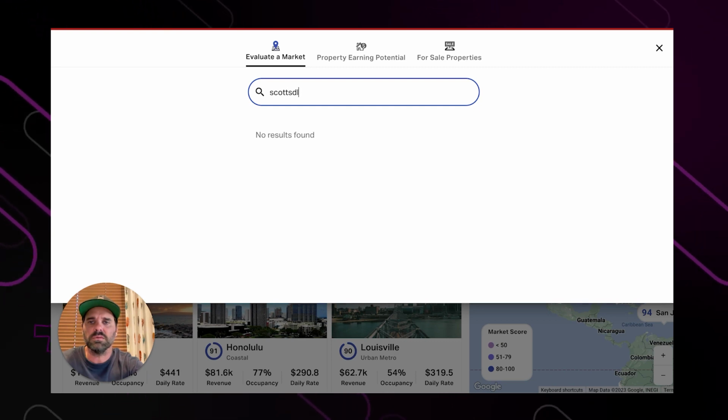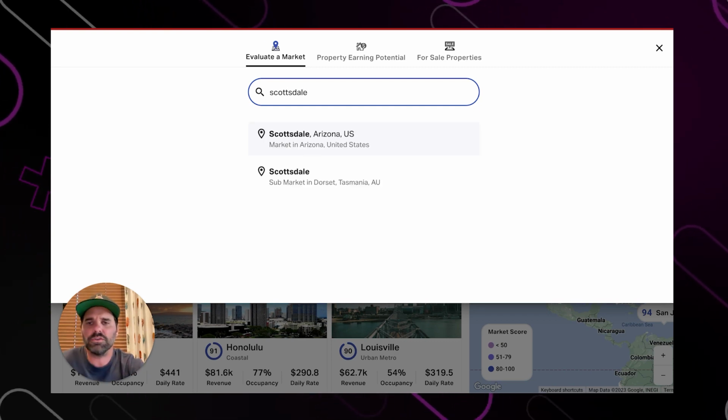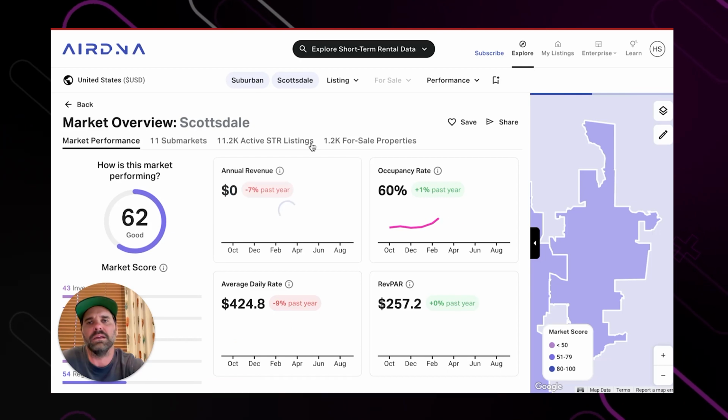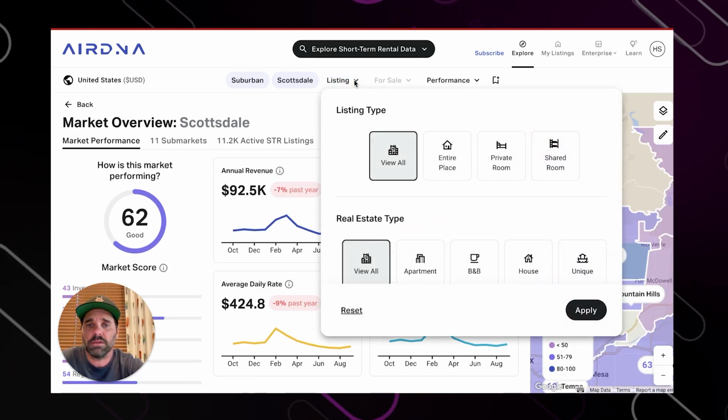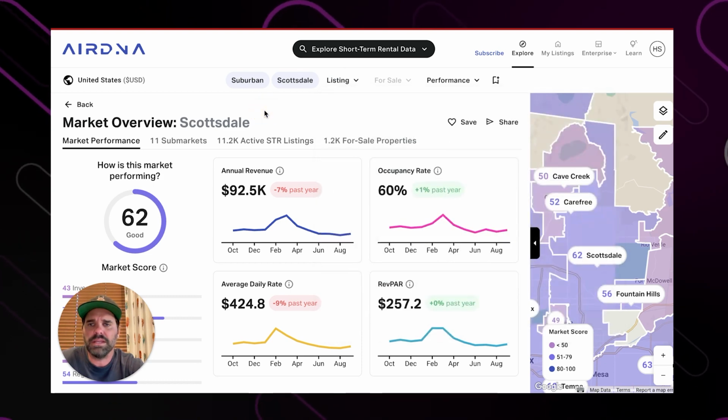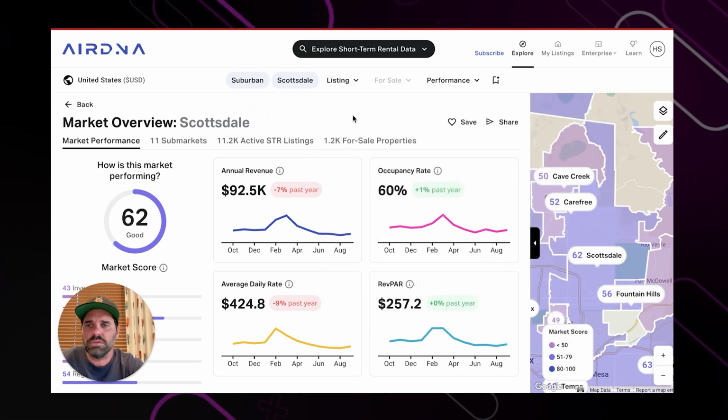This is what I like to do. And I know there's a million ways you can do all this stuff. This is the way I like to do it, and it works. So it definitely helps me, right? So then AirDNA did a massive update, so definitely check that out.